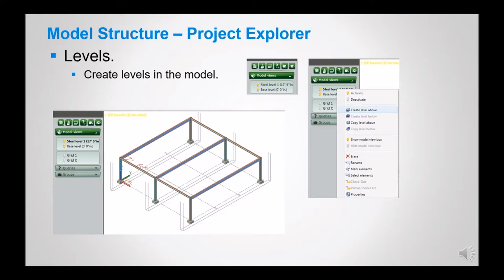If you change the level, or have to change it for some reason, the beams will move with it. And providing you have macro joints at the end of the beams, the macros will go with it as well because they're attached to the beams. So these can become quite useful. I do tend to use them in conjunction with model views and create appropriate model views for the levels as well.